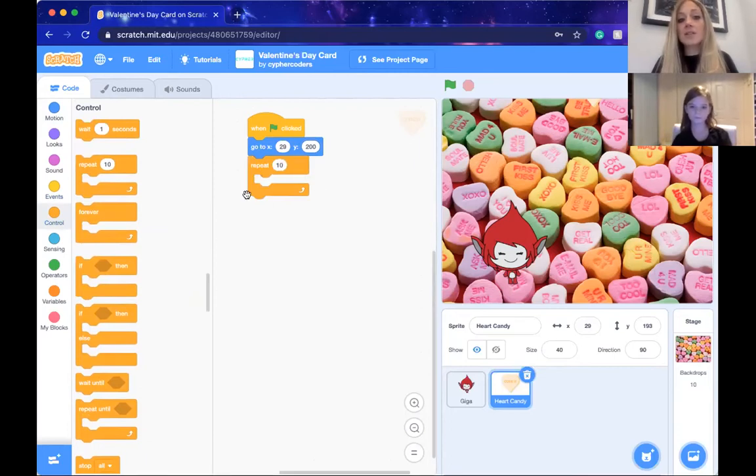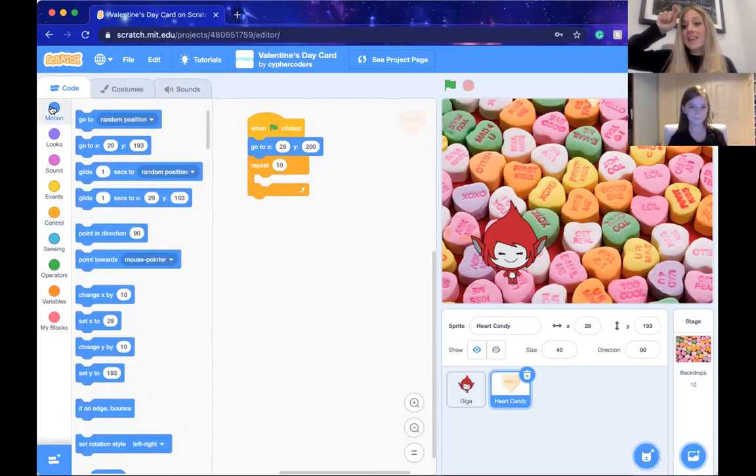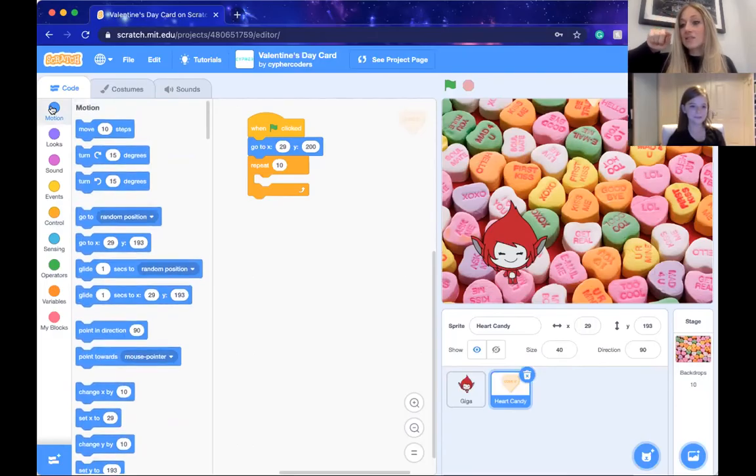And whatever goes into that repeat block, you can see it's sort of like a crocodile's mouth. Anything inside there will be repeated the number of times that it says inside the little bubble next to repeat. So we are going to have it repeat the X axis getting smaller and smaller so that it falls down. So we're going to go to the blue dot motion again and find the block that says change X.